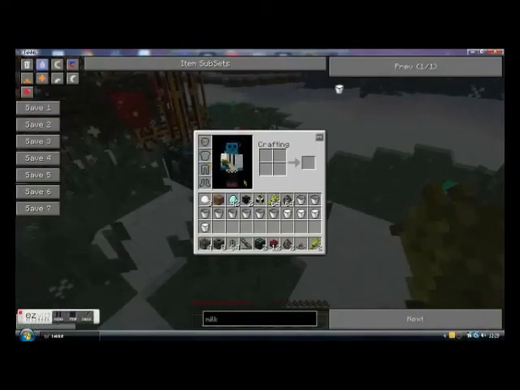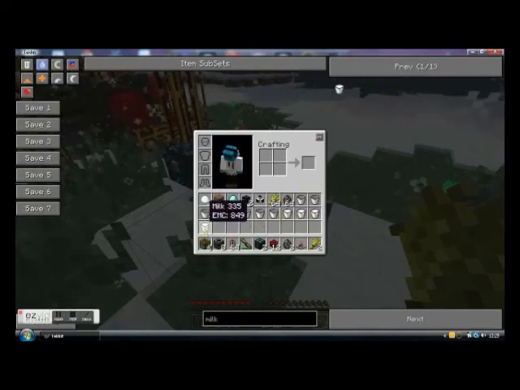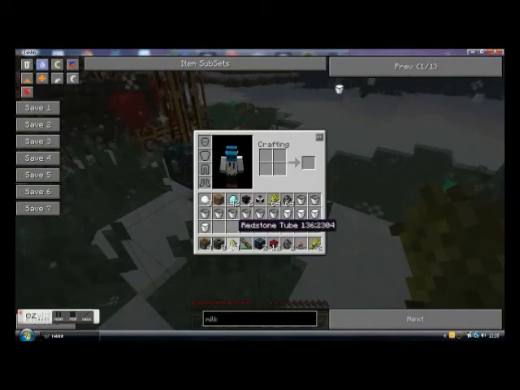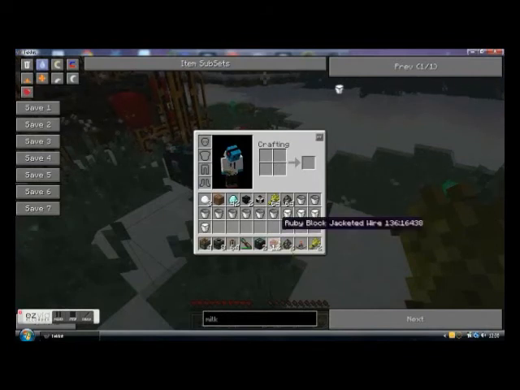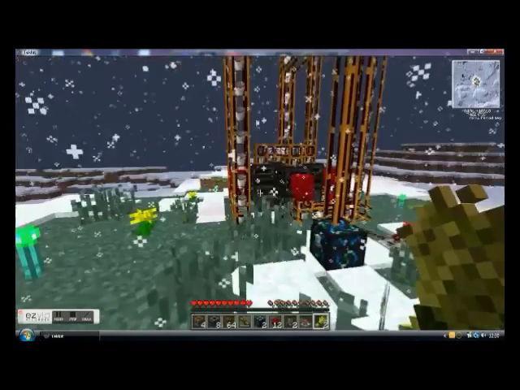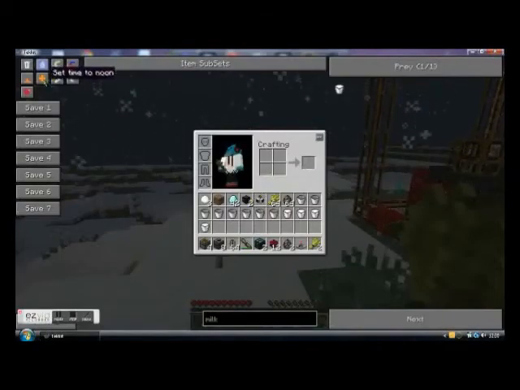So, to make a milk EMC generator, you will need a couple of buckets, a couple of milk buckets, 4 deployers, a couple of filters, around 8 I suggest, and some redstone tubing, and 2 energy condensers, and 12 of any jacketed wire you have, some cows, you could trap them or find or spawn them in your creative mode, a timer, and that's all you need. This looks very complicated but very easy to make.